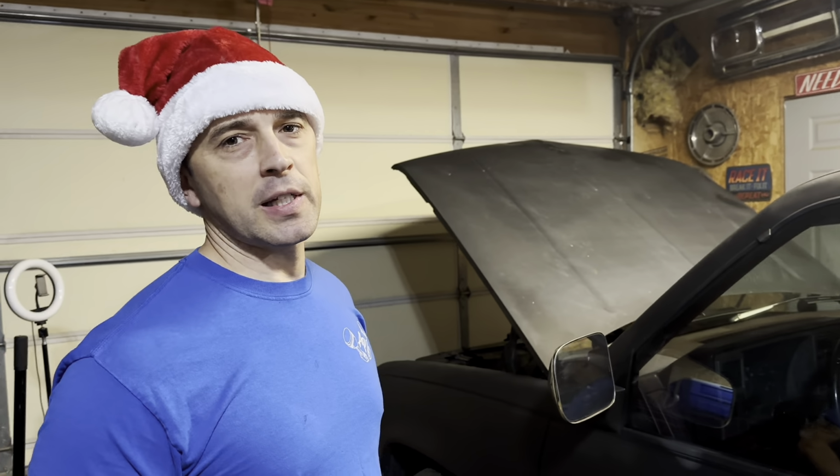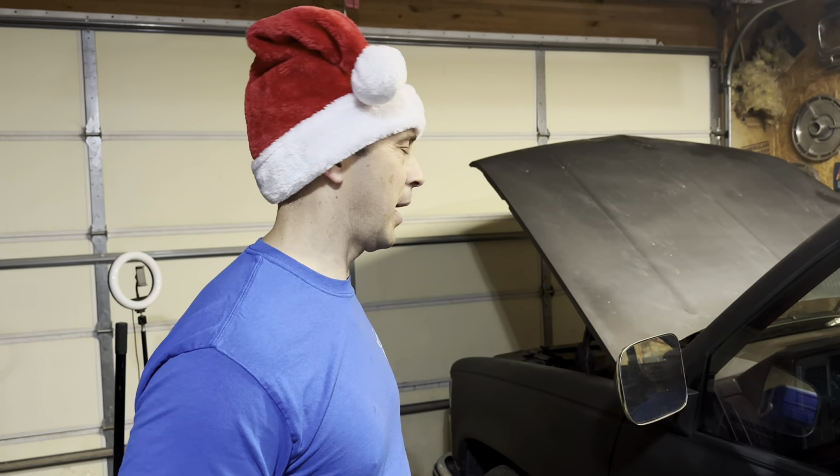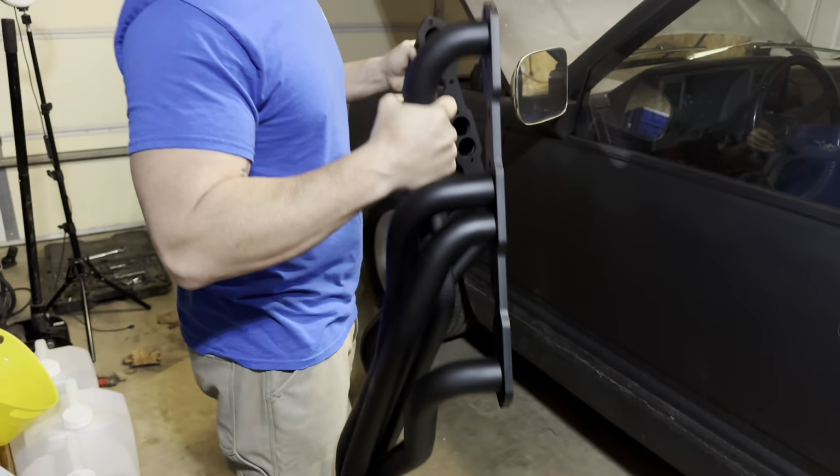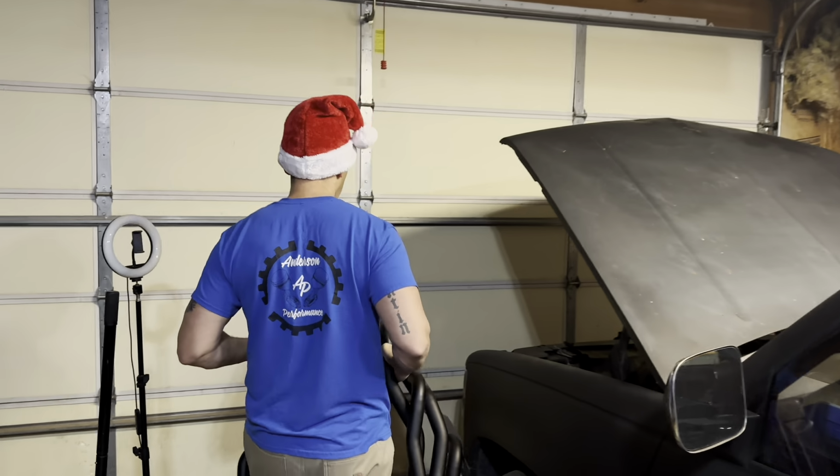So since we've got to replace the head gasket, take the manifold off to get the heads off, why not just put some headers on it while we're there, right? Makes sense. So we're going to do that today.